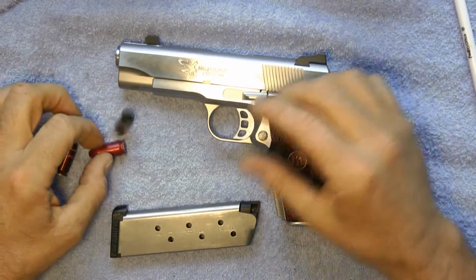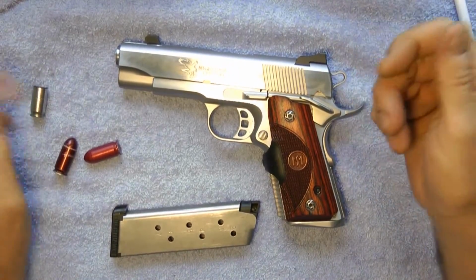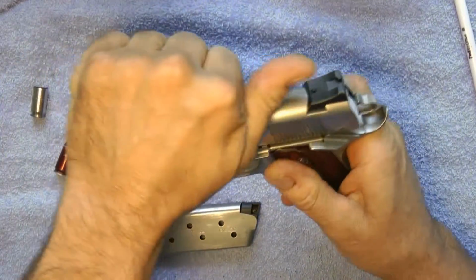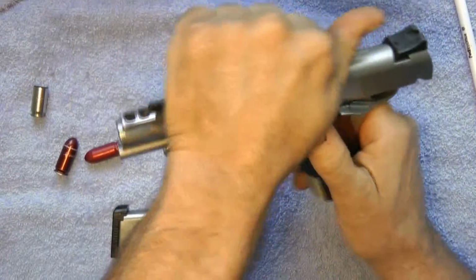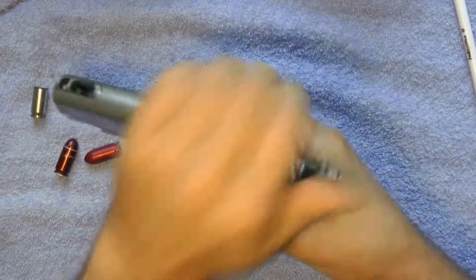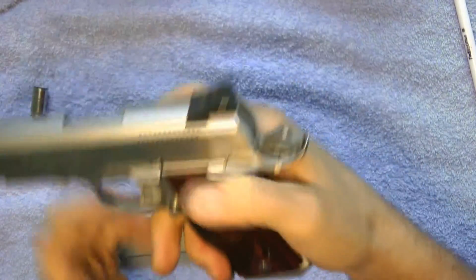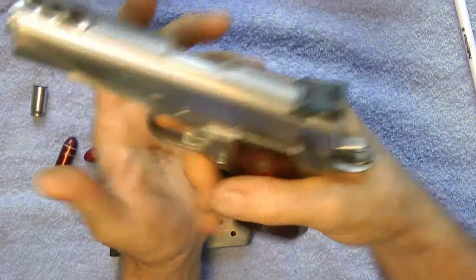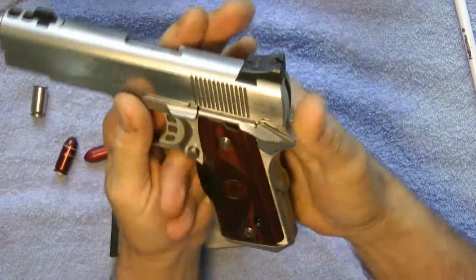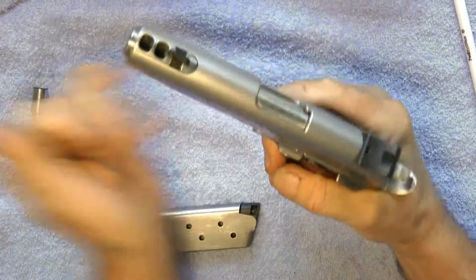Okay, so first thing you're going to want to do is the function test. The easiest way to do that would be to take the gun, make sure it's unloaded. Close it back. This is unloaded, see? What you're going to want to do is go back and forth, and then you make sure that goes up, that locks. Then press it, and make sure it fires so you know it works.